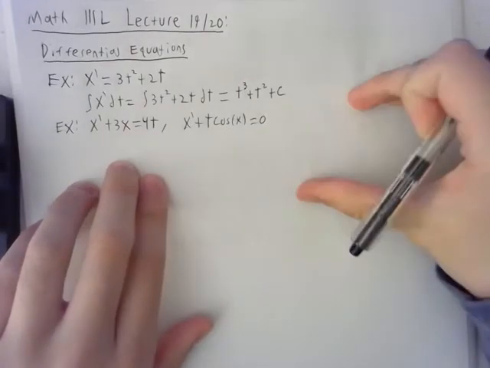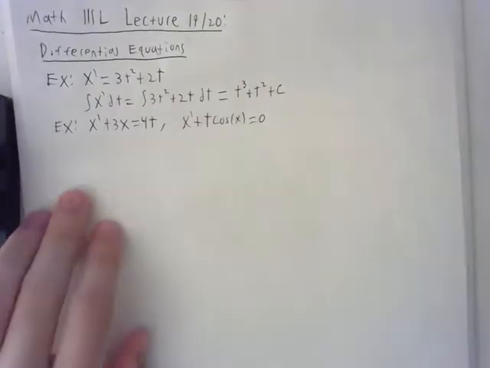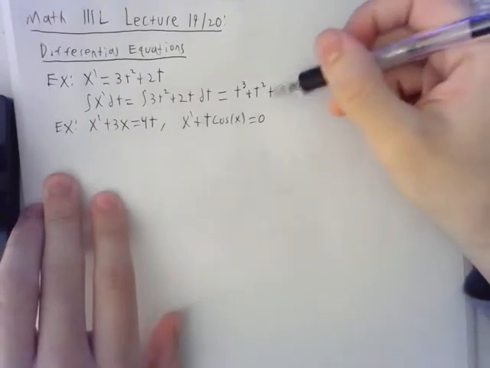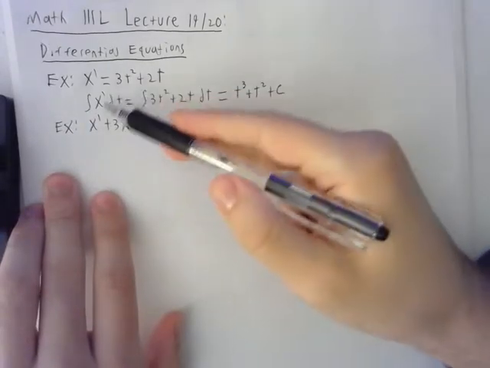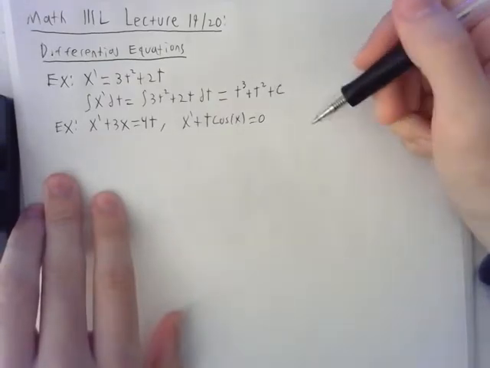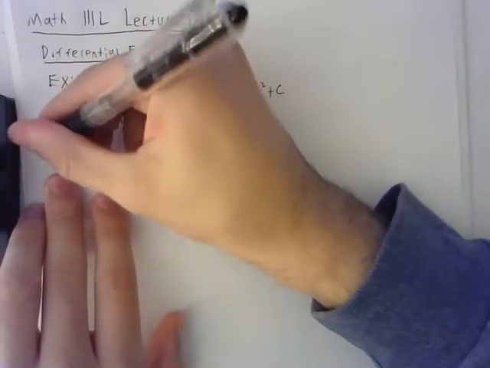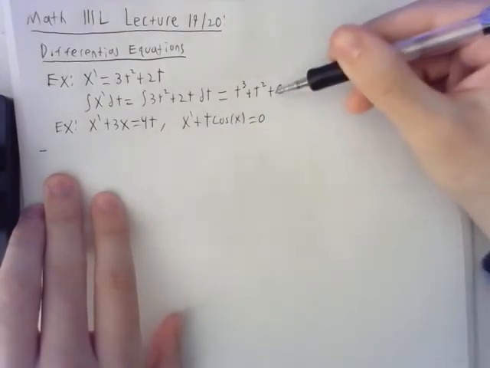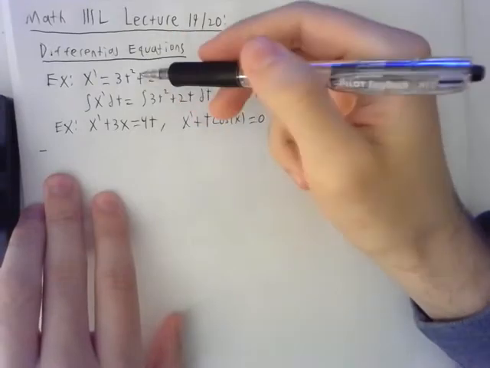So when we're looking at differential equations, you'll notice that here there's this plus c, some constant that we don't know. So in other words, we're able to determine x up to this constant. So in general, differential equations can have lots of solutions because there might be some constants that we can't determine just from the equation itself.